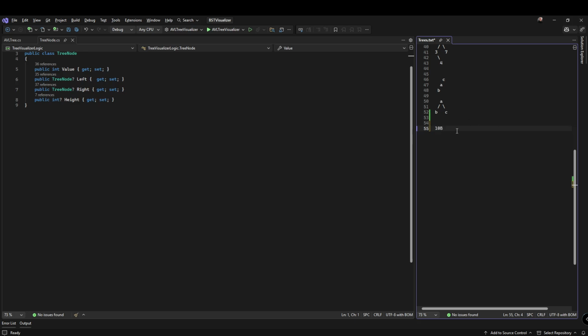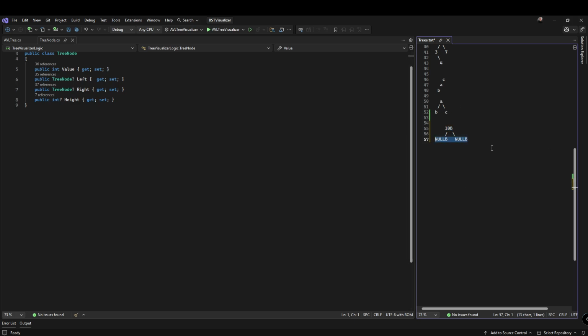Here we'd have black, and then something very, very loosely like that. So all three of them have a color. Root's always black, nulls are black.